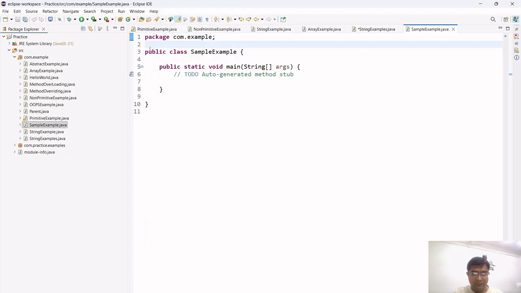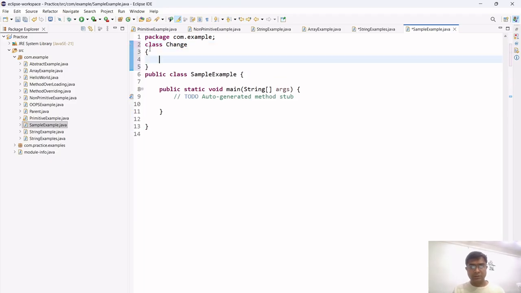I'll create one more class here, and I'll give the name of the class as Change. Inside this class, I'll create one method: public static void changeValue.